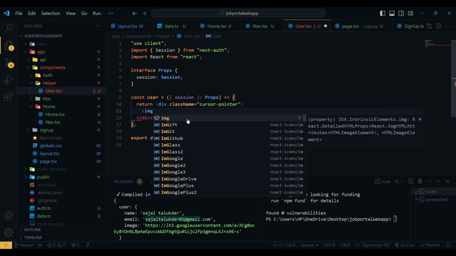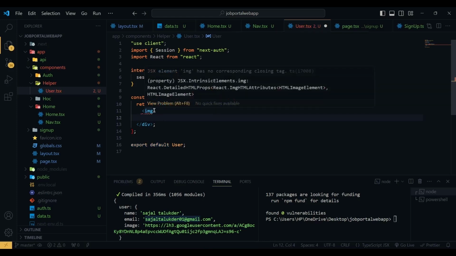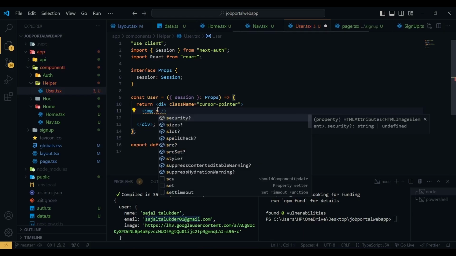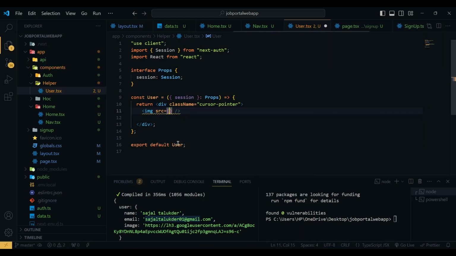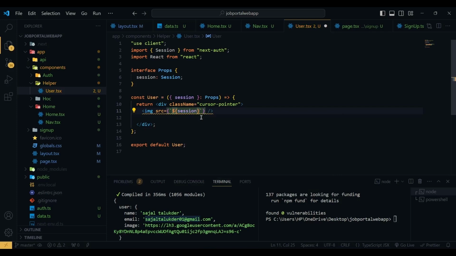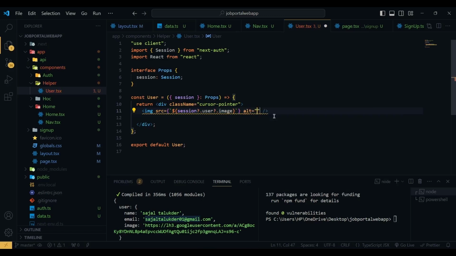So here we are going to use the normal img tag, and the source will be session.user.image, and for the alt tag we are just giving the name user.